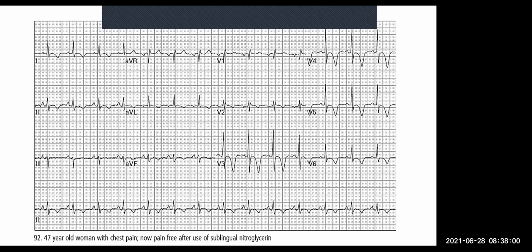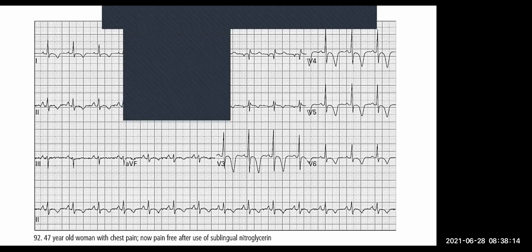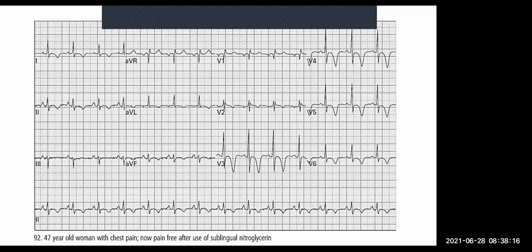One of the things we learned earlier in the year is that if you have an ST elevation in aVR isolated, it tells you that it's a main stem or proximal LAD, right? Left anterior descending artery blockage. Normally it just gives you this, this increase ST elevation in aVR. The most important thing is you're not sending this patient home, all right?